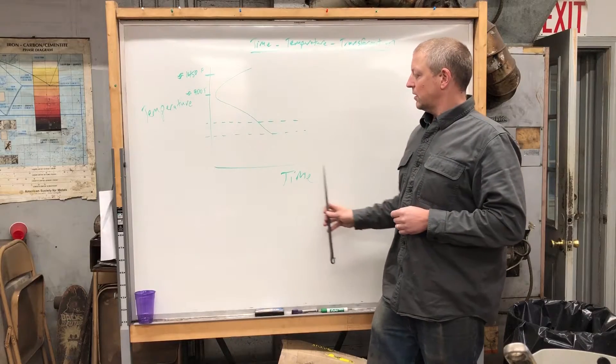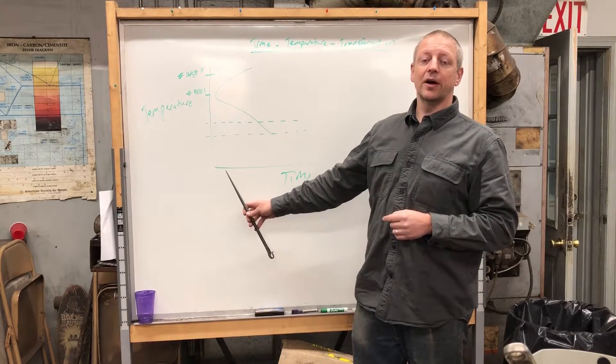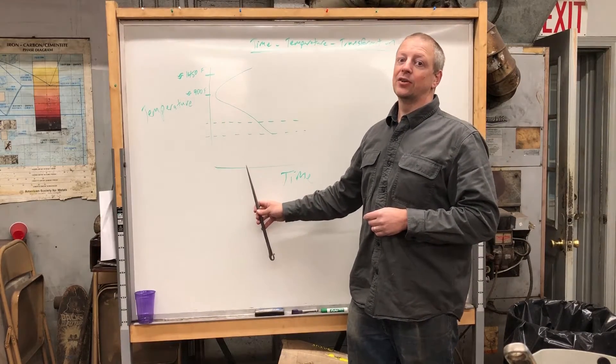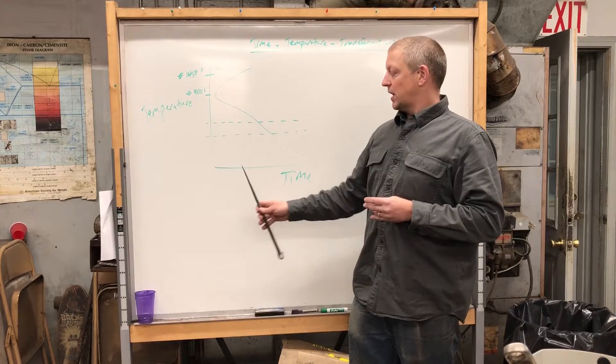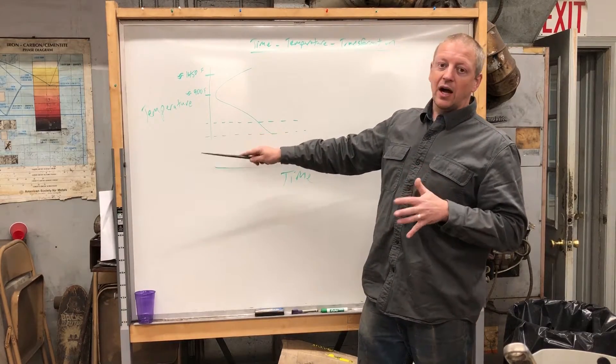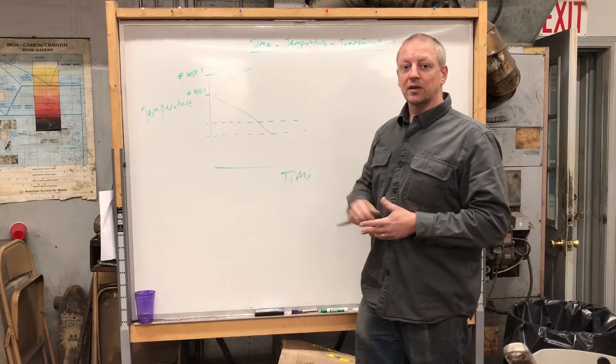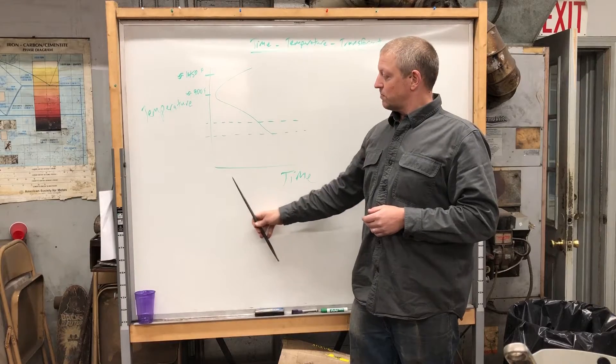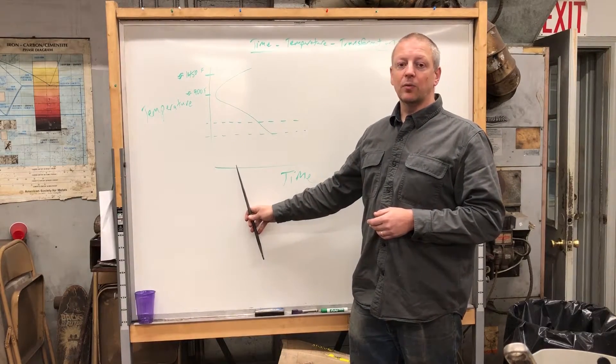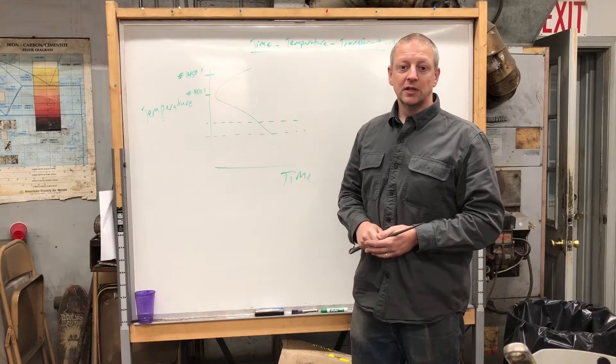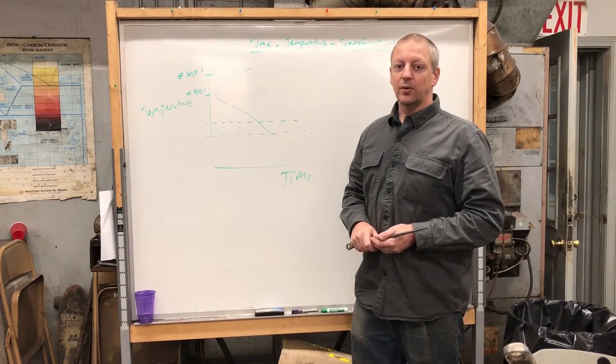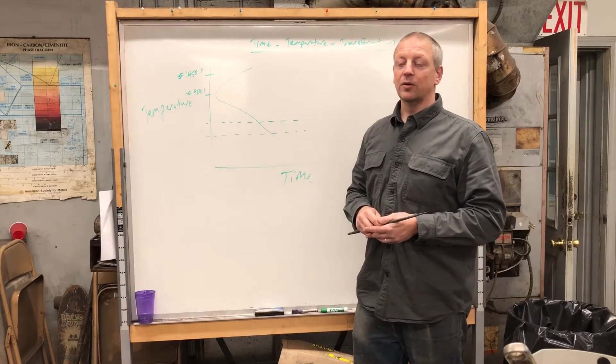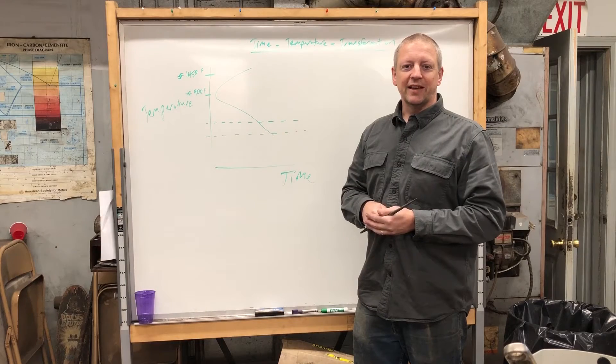The time scale is logarithmic, meaning it's going to go one second, ten seconds, a hundred seconds, etc. So it's a little odd that the temperature side is just a linear scale and the time side is a logarithmic scale. Just make sure you're looking at what the actual numbers are on the time side, otherwise it can look like you gotta quench this a lot faster than you actually do. Take a look at that, hope this was helpful.